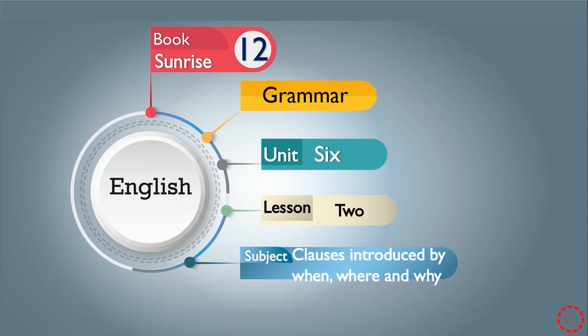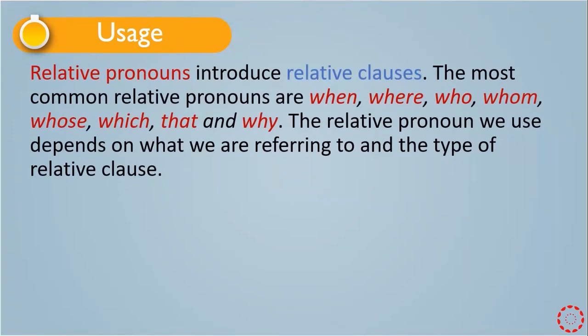This is relative pronoun. The use, or we can say the usage of relative pronouns. Relative pronouns introduce relative clauses. The most common relative pronouns are when, where, who, whom, whose, which, that, and why. The relative pronoun we use depends on what we are referring to and the type of relative clause.